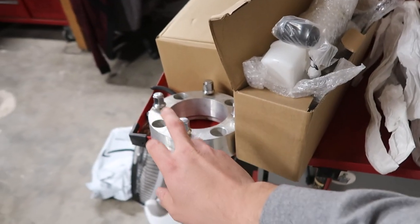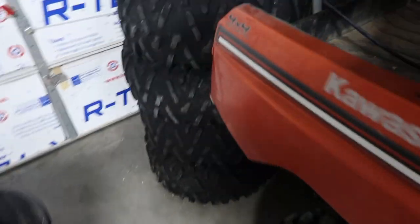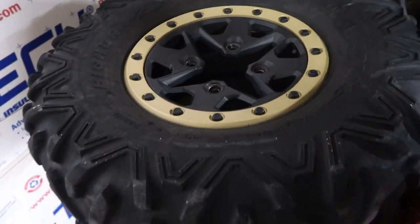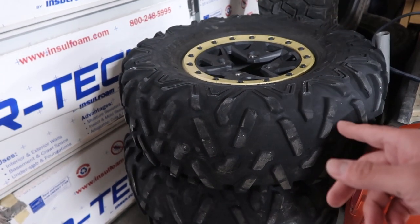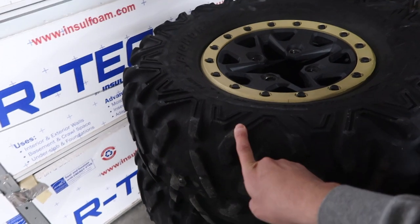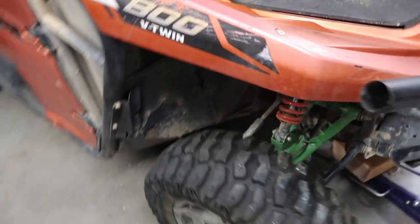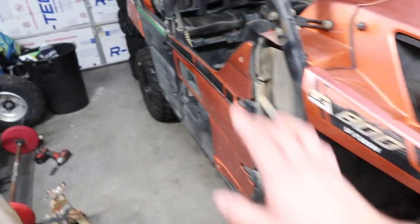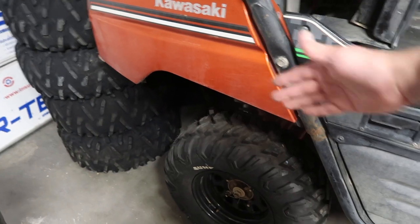And also, I picked up some wheel spacers. I might do the wheels and tires in the same episode. I found these for pretty cheap, although I am regretting them. I bought these for $100, and they are from a 2021 Can-Am, I believe a Maverick X3 or something like that. The tire size is 30 by 10 by 14s, and the rims are 14s, obviously. I did try them on the other day, but the front ones were rubbing, and the back ones were okay, but the back spacing is different, so they are in further than they should be.